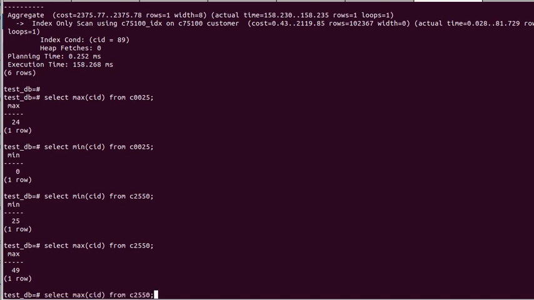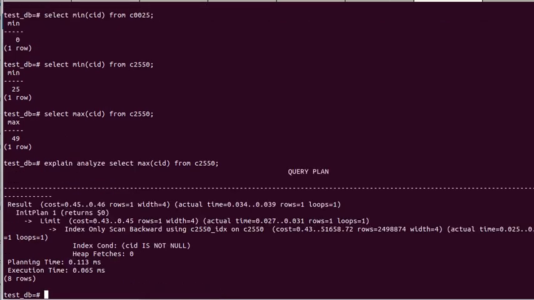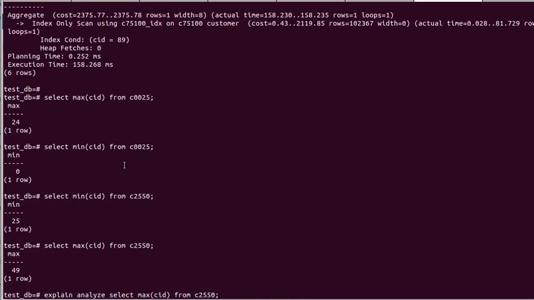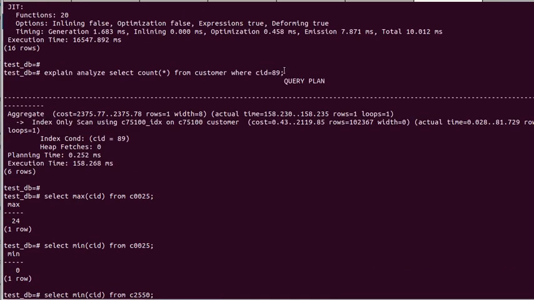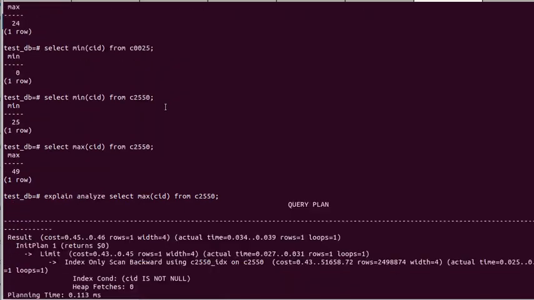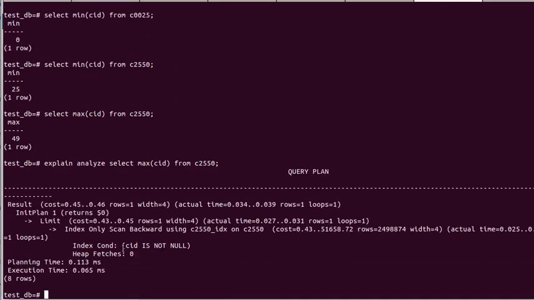And the way it does it, explain analyze, select max from this. If you do that, it does the index only scan and gives us the result way faster. Using this would be equivalent to just reading from one table.